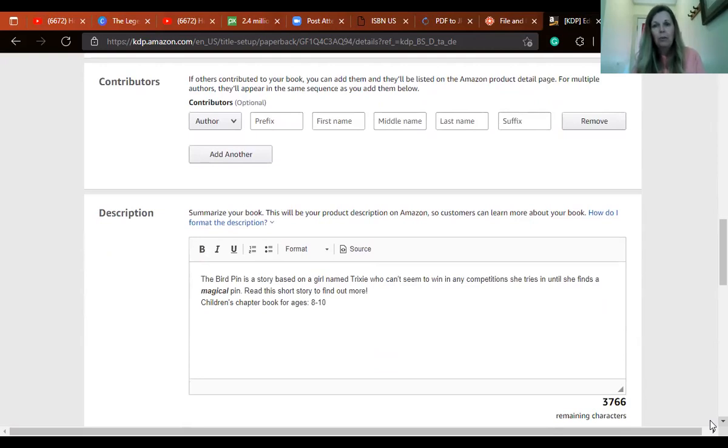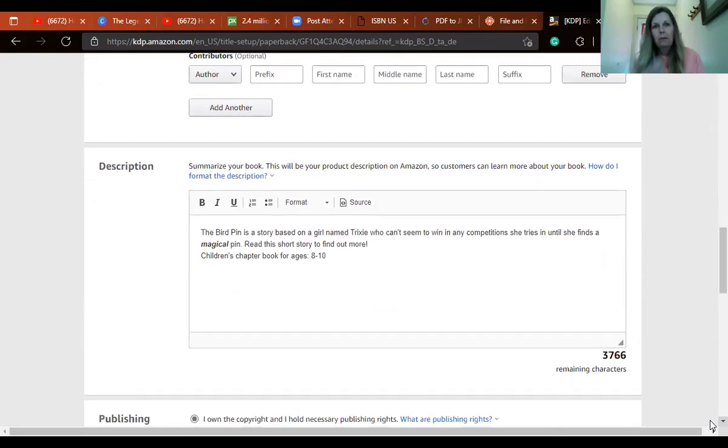Description. Now in the description, it depends on how lengthy the book is and everything like that. You want to give a good enough description to where it grabs your reader's attention to be like, I want to learn more about what's inside of this book. But you don't want to give too lengthy of a description where they've read your book on your description either, or they're asking too many questions like, what is this?